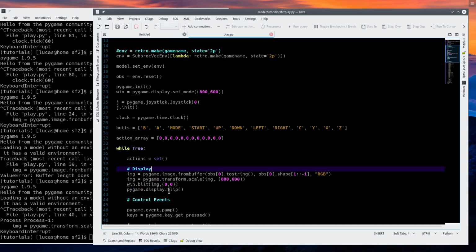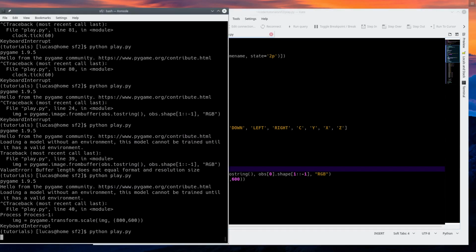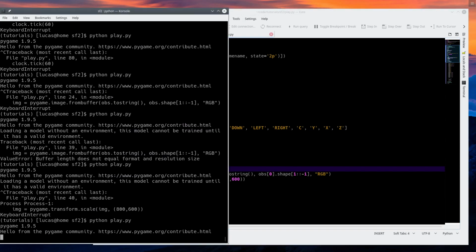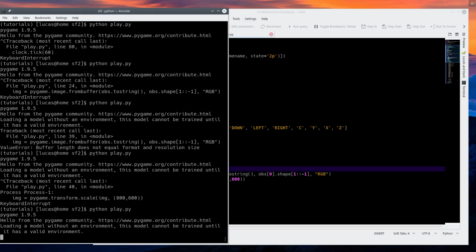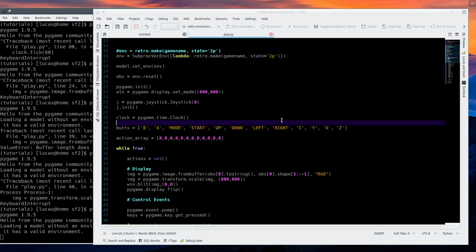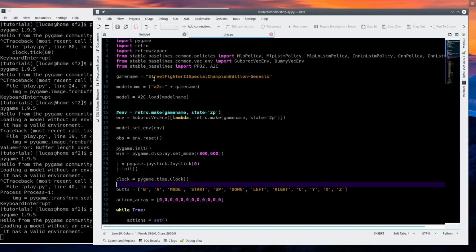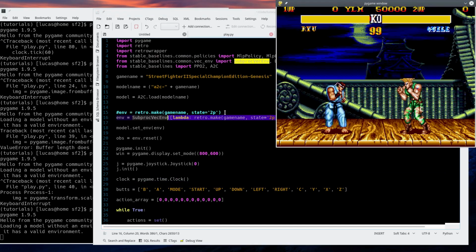So the problem was this window was trying to find, it's just goofed up. You got to use the first. In this particular situation, this may or may not happen to you. So if this isn't happening to you, just move on. But yeah, the problem was when I trained this model, I used four subproc vecenvs.